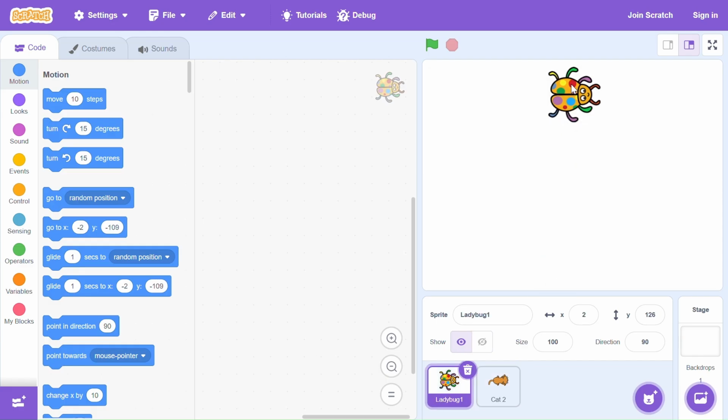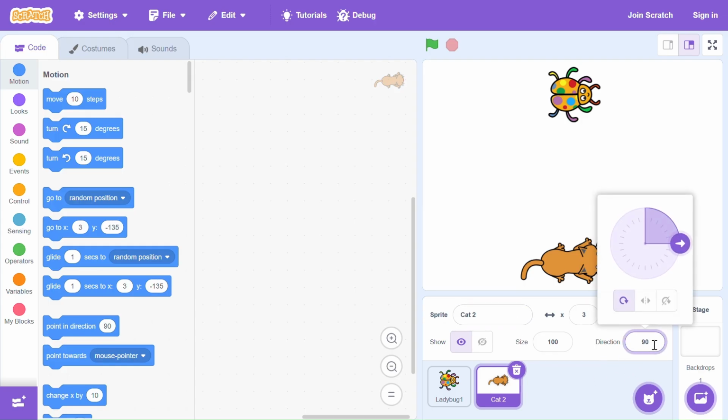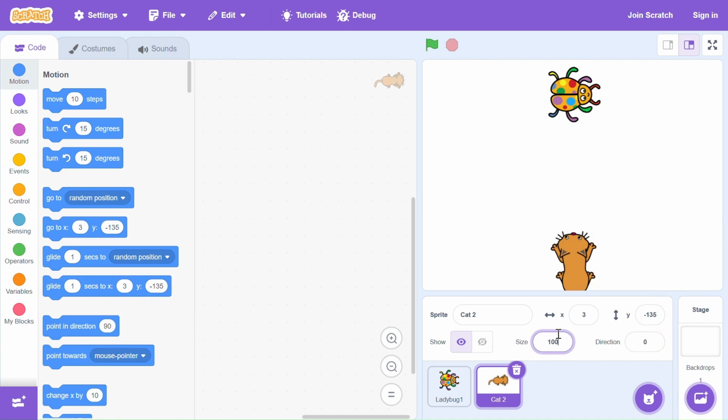I'll take the ladybug to the top, and cat is hiding, so I'll show it and take it to the bottom. Now I'm going to change the direction of the cat to 0, so it's pointing to the top, and then I'm going to reduce the size to 70 and move it up a bit.